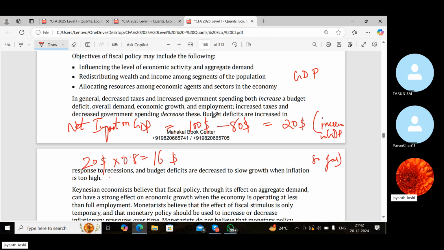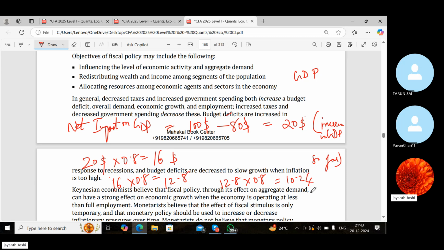See what is happening. $20 increase in GDP. Increase in GDP is income. So with increase in income, spending would come. So 80% is spent. Now again, this becomes income for the economy. Again, out of that 80% is spent. Now again, out of 12.8, this becomes new income. 80% is spent. Okay. And it goes on.